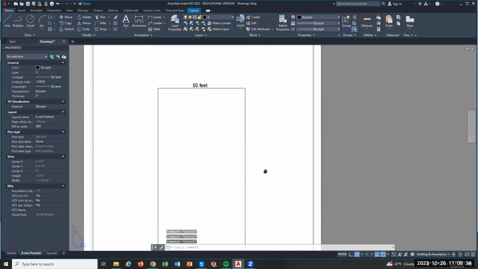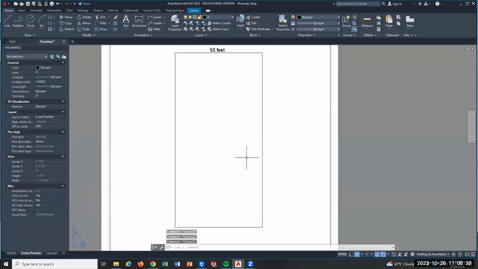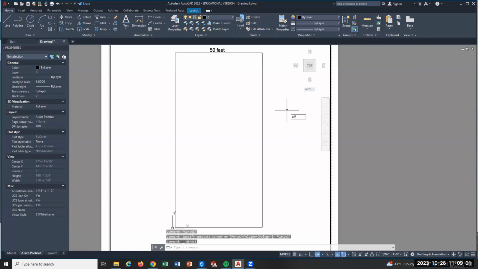Even if it's not individual lines, a 10-foot setback is a pretty common setback on a piece of property. You can't have a structure within 10 feet of the property line. That's so your neighbor doesn't build a house on your property line, and then you try to build a house on your property line and the two walls are sharing, right? So if you offset a rectangle, I'm going to jump into model space, offset.